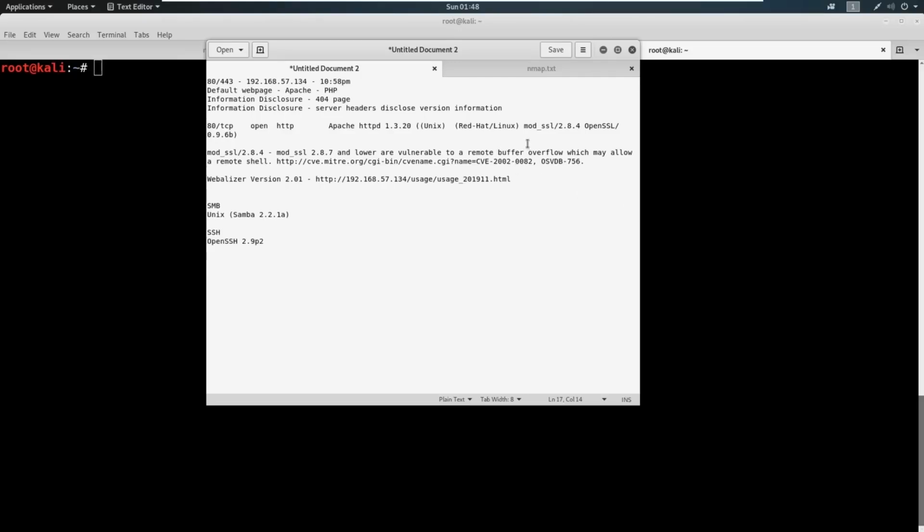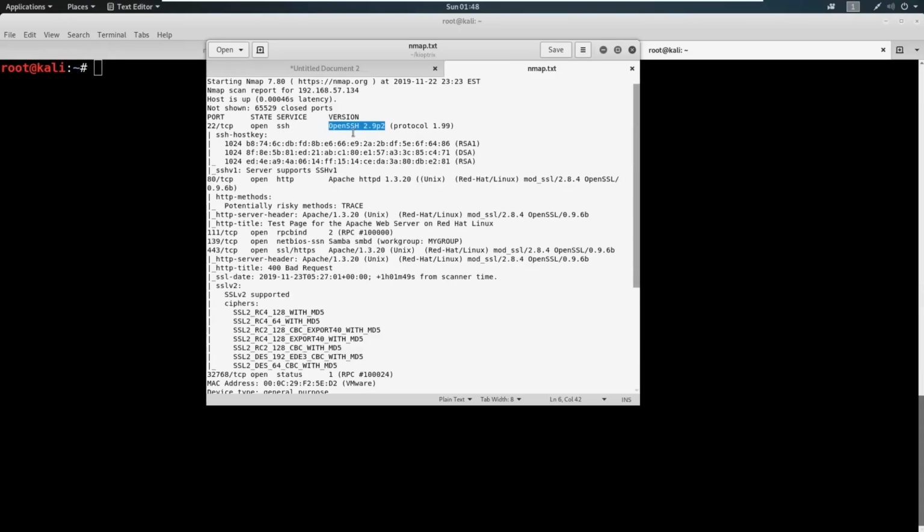So let's take this and do a little bit of enumeration and talk through it. Sometimes you're going to get a scan back, and your scan's not going to have really a version here. It's just going to say SSH. And we can go and try to find that out ourselves, and it's always good to attempt that. What we're going to do is attempt to connect to SSH on this specific port and see if it gives us any information about what's running. And that's really it. At this point, that's most of the enumeration that we can do.